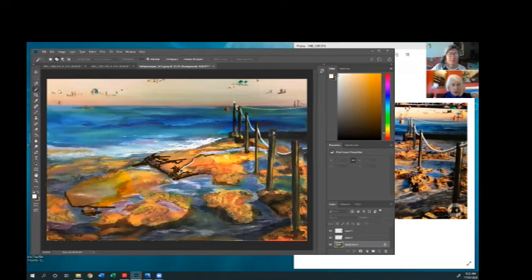Can you copy and paste that? I can, yes. I can on Photoshop. You can do anything on Photoshop. Mate, Photoshop's the most amazing thing in the world. You've added some really interesting little orangey squiggles all over the place. Yeah, because that's what I picked up. I asked it to pick up just that colour.